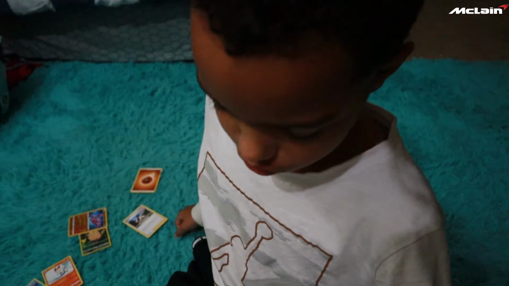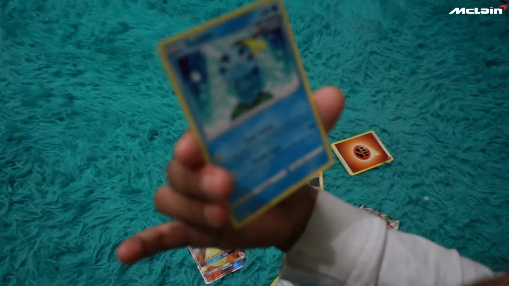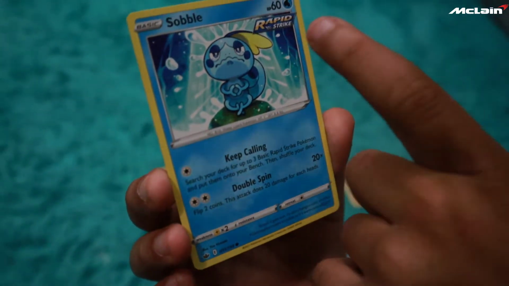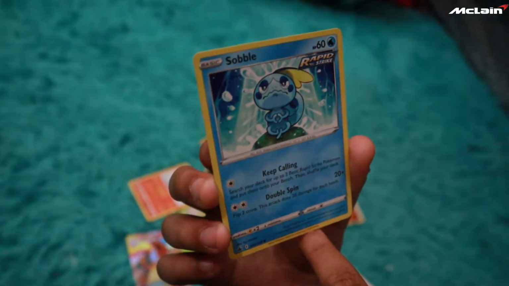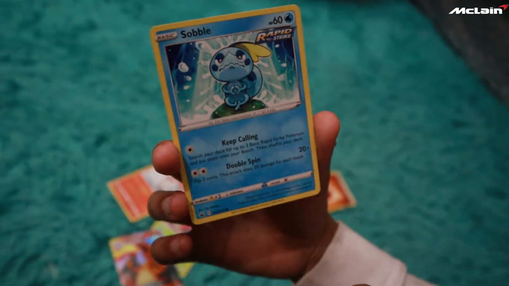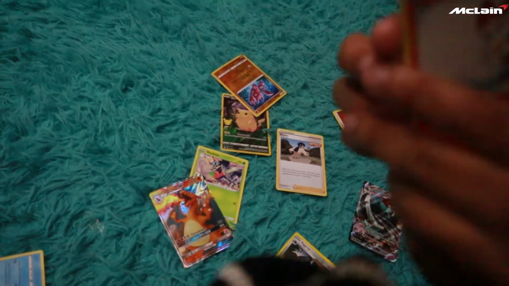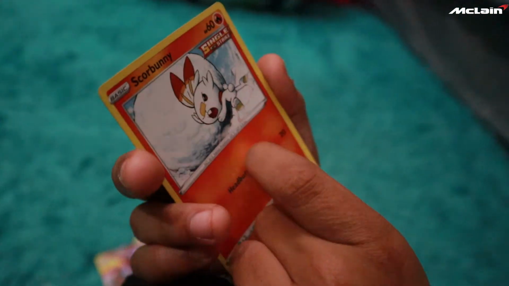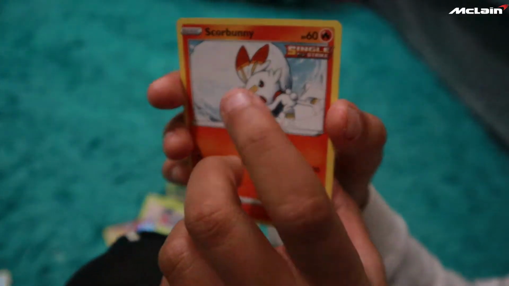Oh, fusion. I'm going to show you the meanings. So, a rapid strike is rare. It's just like a single and fusion strike. A rapid strike is a card that is a little bit rare. It's pretty rare when it's not normal Pokemon cards. It's just a rare rapid strike. And then the single strike is just like rapid and fusion strike, but single strike is more rare. It's the rarest strike out of all of the strikes.